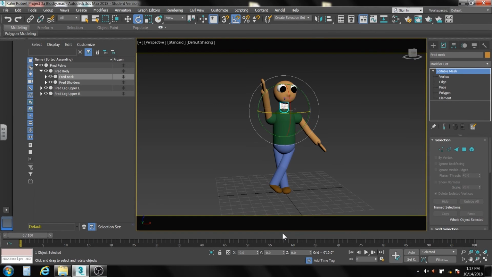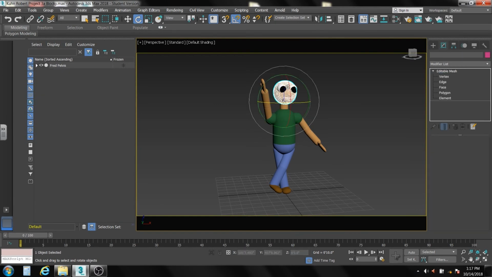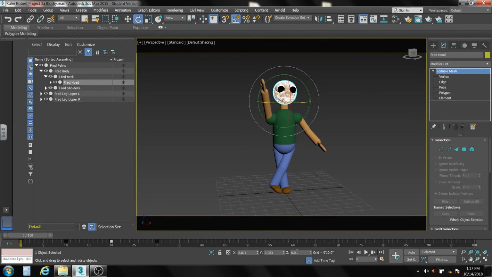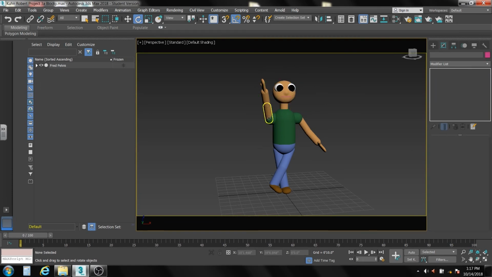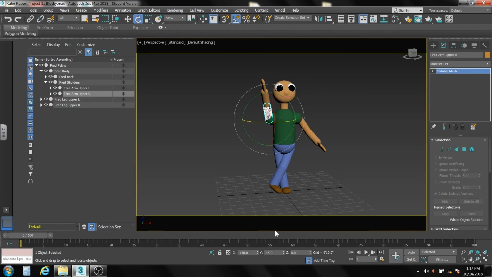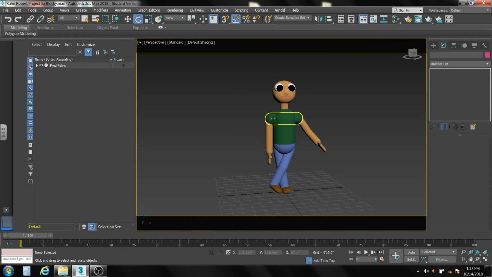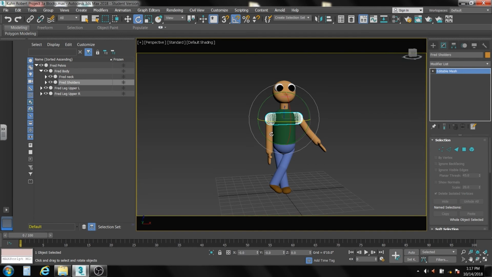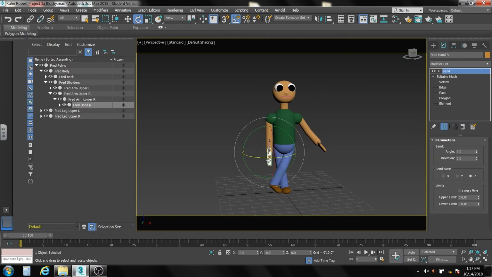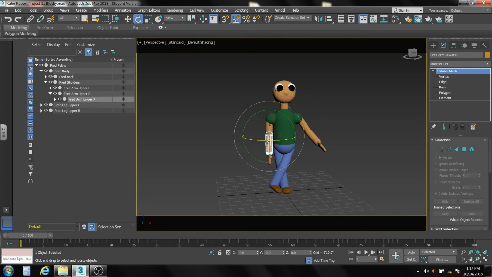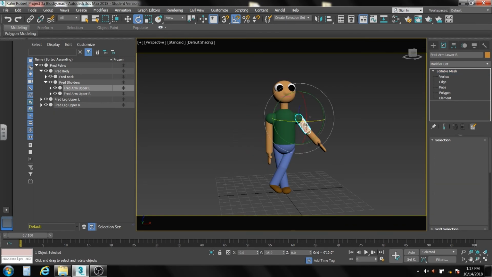Same with the neck, it was already at 0. The head, 0, 0, and 0. Arms, 0, 0. Shoulders, those are already at 0. Hands, those are zeros. Forearms, 0.